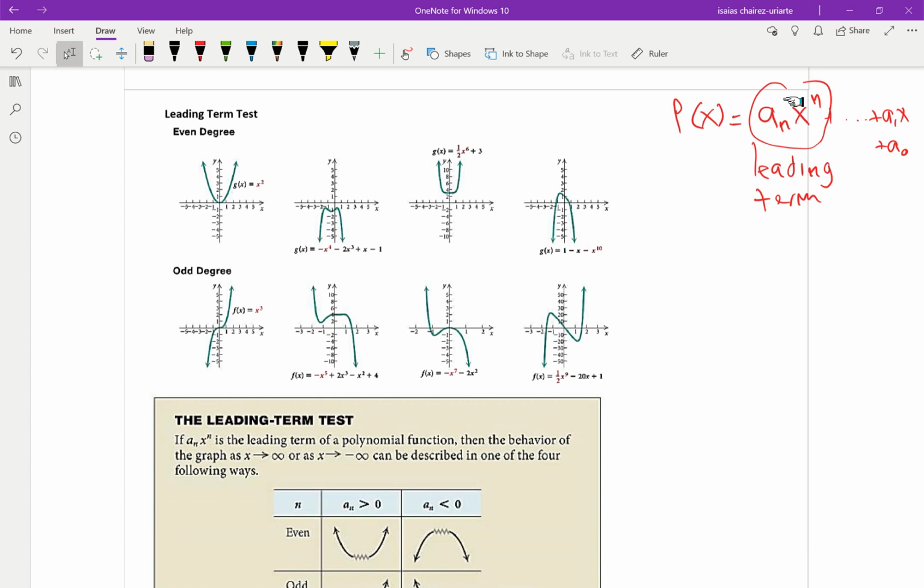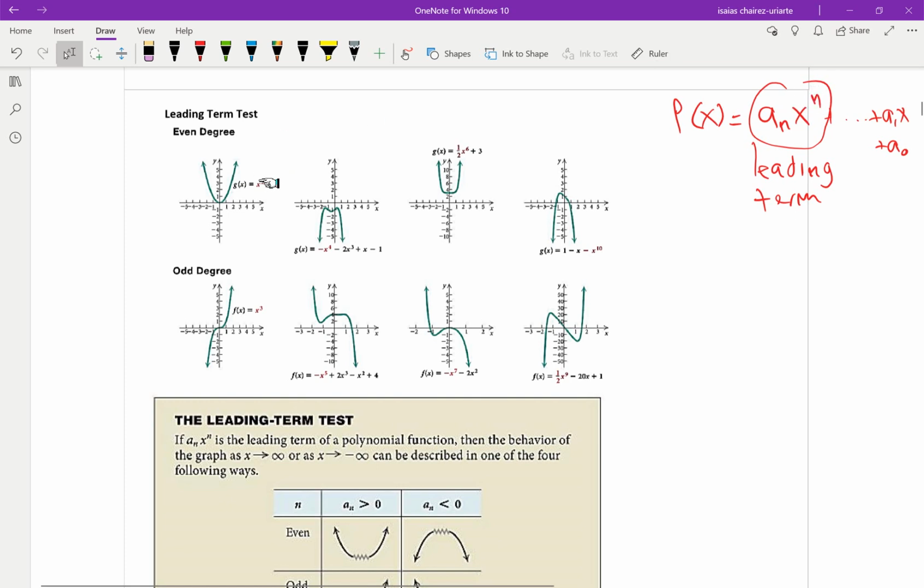All right, so let's look at some examples of leading terms in different polynomials here. This little function here is x squared. And x squared looks like a little parabola that opens upward. That's a polynomial of degree 2, and it only has one term. First of all, let's look at even degree polynomials, polynomials with even degree. That means that the highest exponent is an even number.